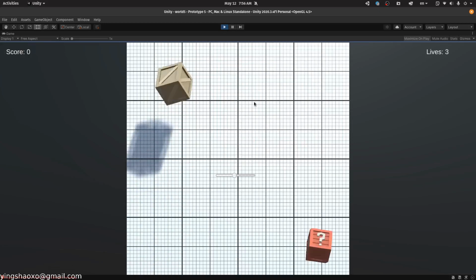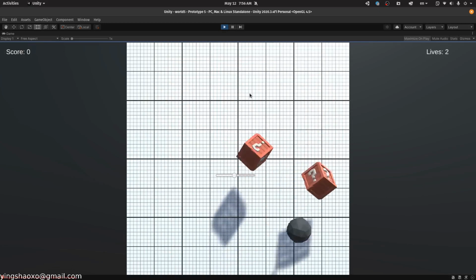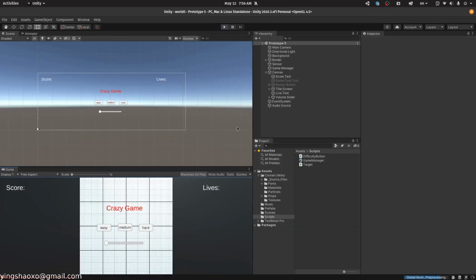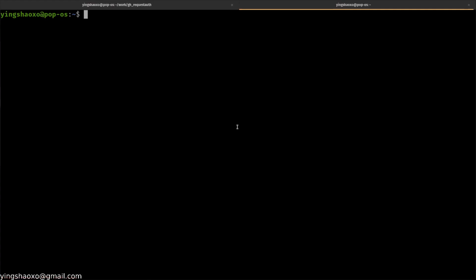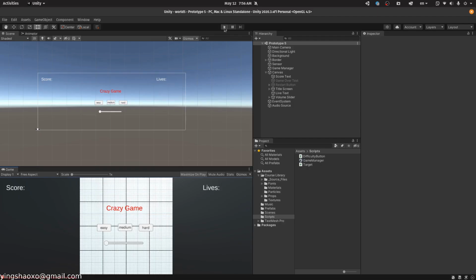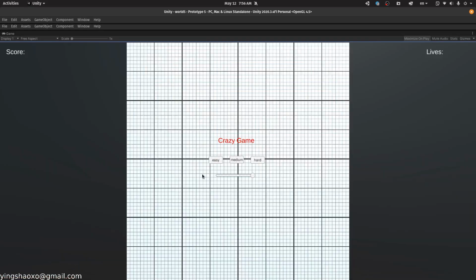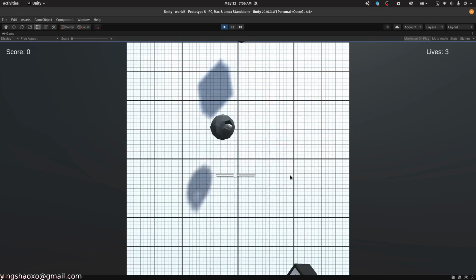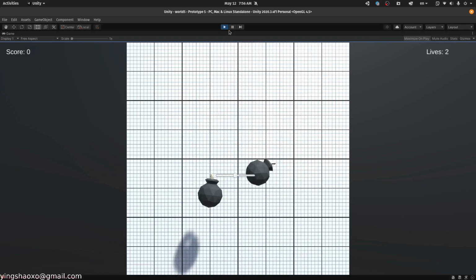Alright, we still get the game that we have. We didn't lose anything. For now, we probably want to go on. For example, if we play this kind of game, and if we press the space key, nothing happens.